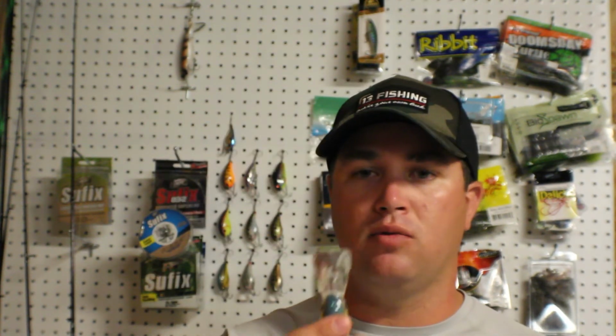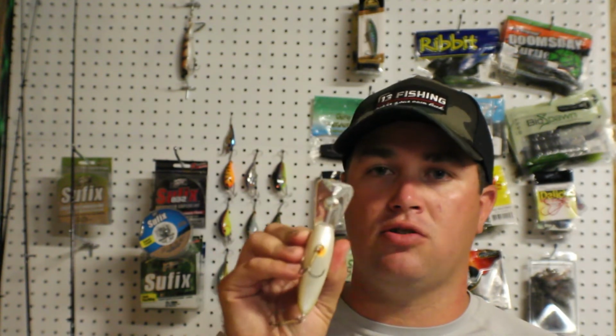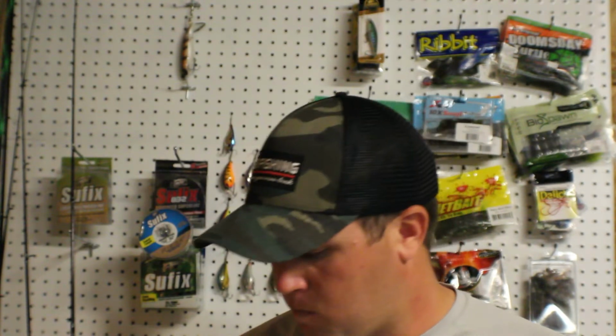Where these plastic ones have more of a rounded out, you know, square bill type deal, and it's a lot harder, but at the same time these crack a lot faster.